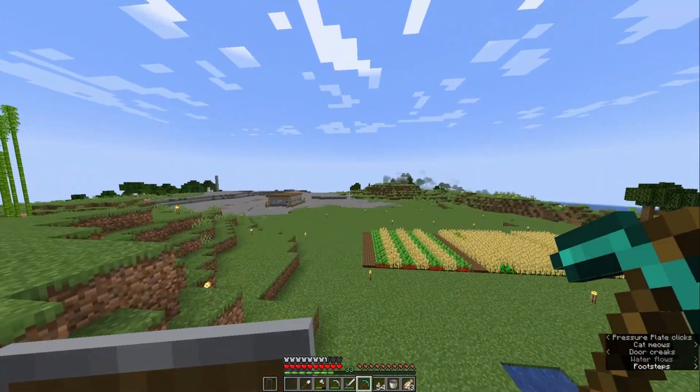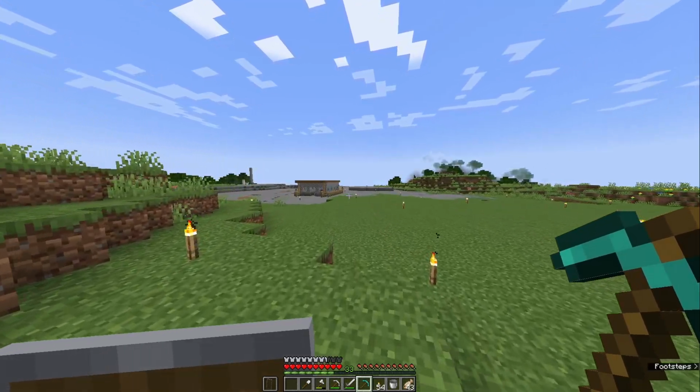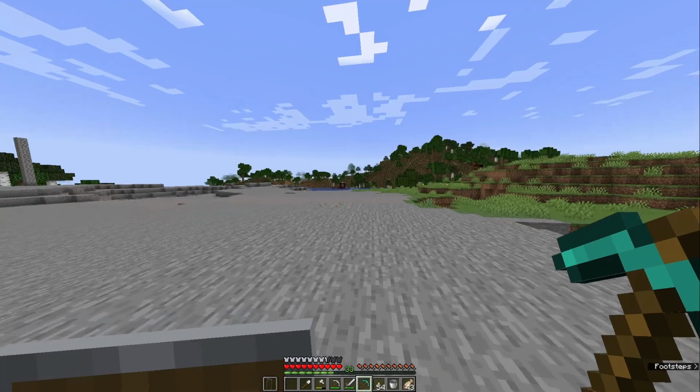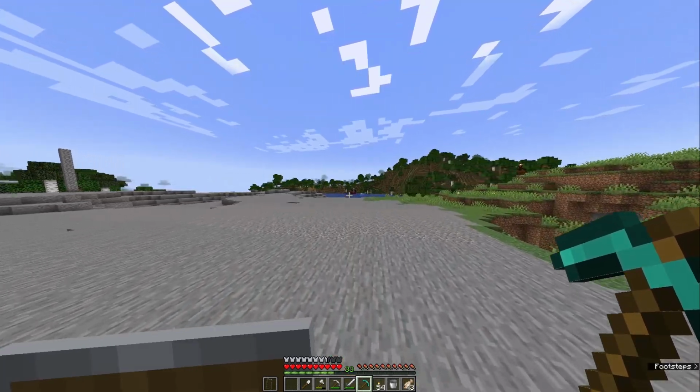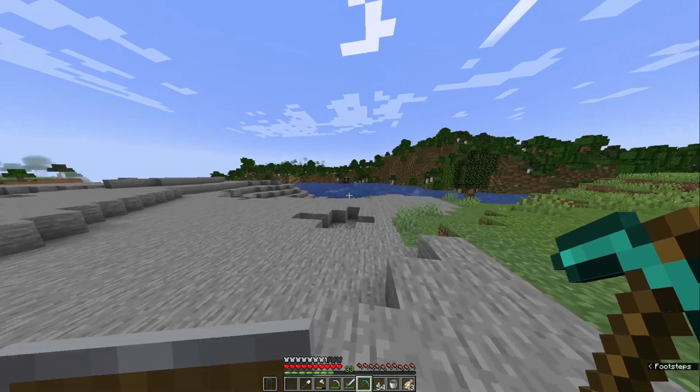We need obsidian. I know there's a ruined portal right over here along this side of this river. So we can go collect that. Part of me doesn't really want to ruin this portal, but it's not going to be the portal we end up using when I eventually go to the nether.